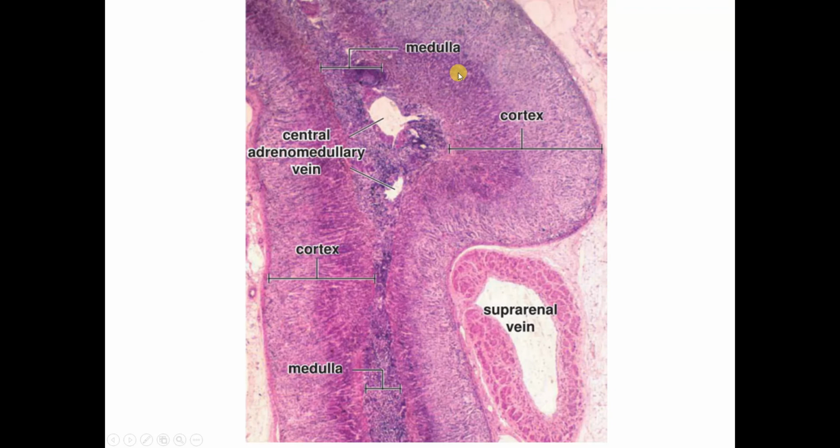Zona reticularis is mainly responsible for formation of androgens and estrogen. Mainly androgens, like testosterone and testosterone-like hormones, are produced. And you can say, we have testes, so why are they produced here? But you know that testosterone is compulsory not only for males, but in females testosterone is also necessary for normal development of the muscular system. Normal development, even of the female reproductive system, inevitably requires encountering testosterone.